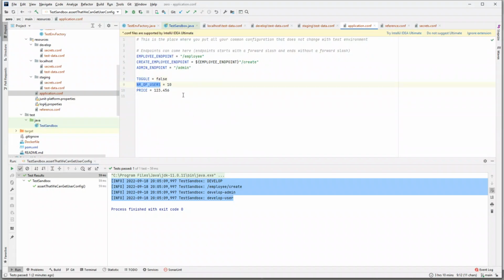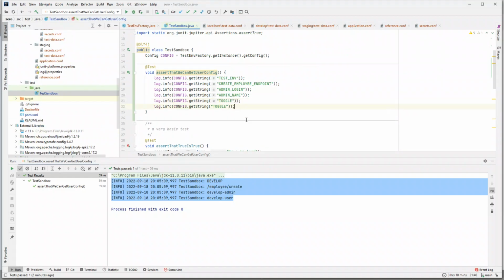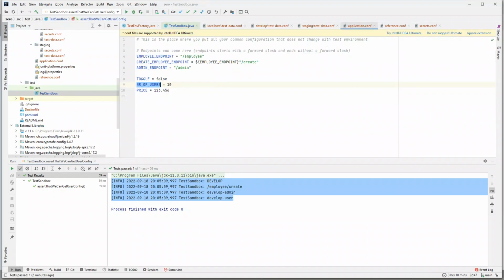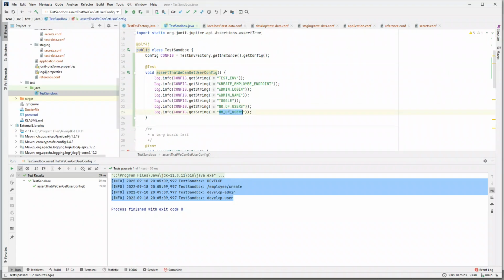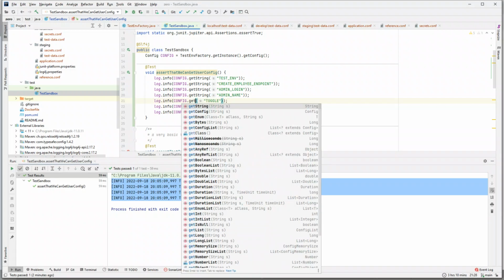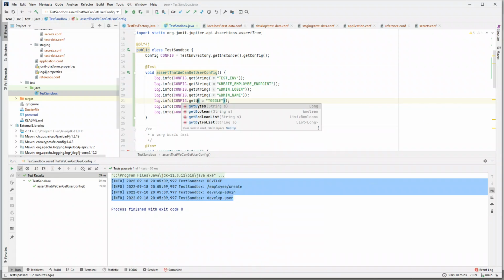Application config, number of users, and price, test box, price. And instead of doing it as a string, now I can actually do it as get boolean, right? So this should give me, and now of course it's complaining because it's a log info statement. So what I can do is wrap it using string info, but this will give you a boolean value if you want to work with booleans.